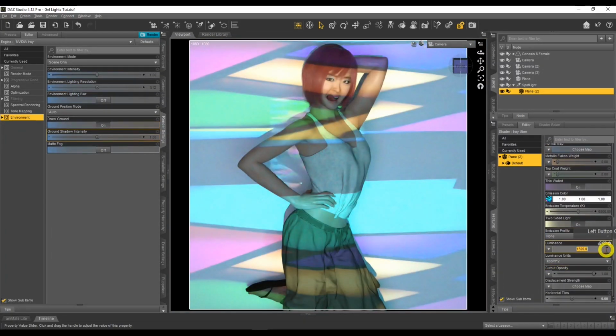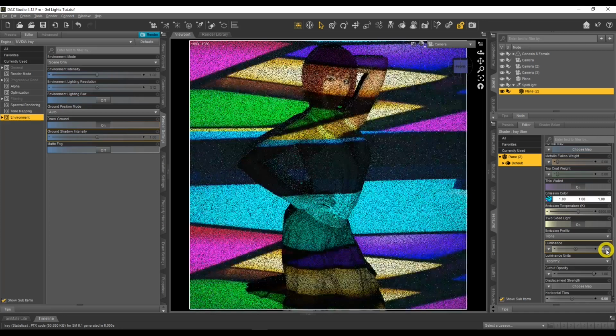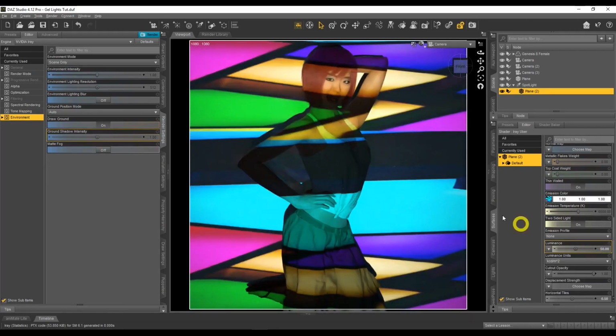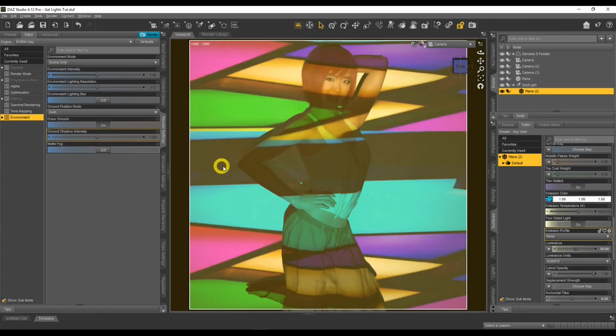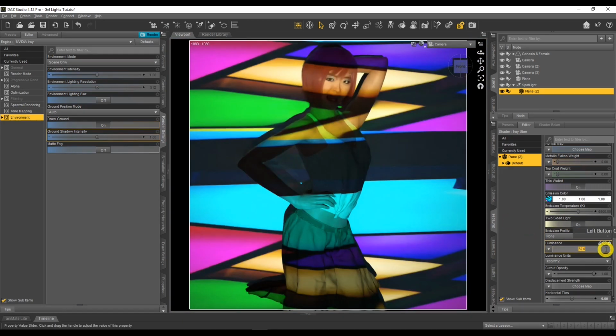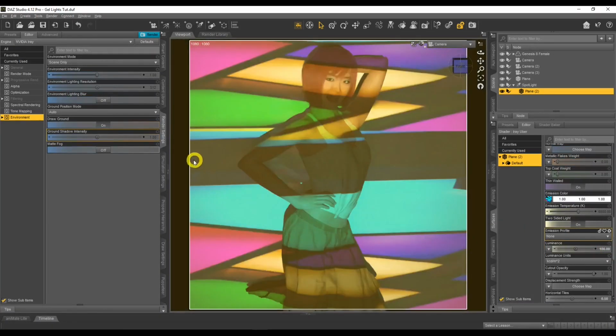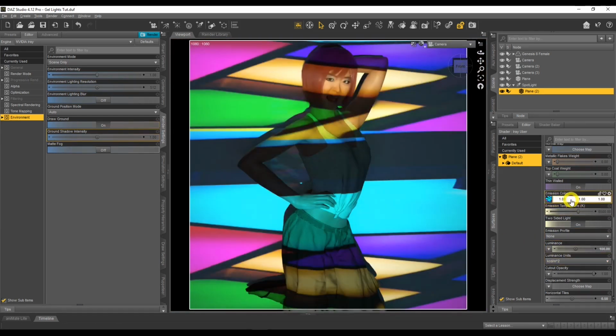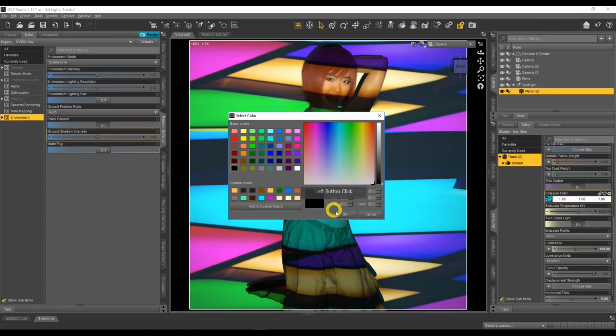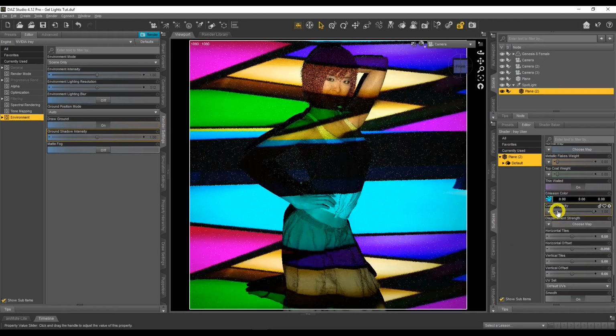So we start with something very low, like 50, and work our way up. Alright, maybe I want a bit more, just to give a bit more fill light here. So I can say, hey, give me 100. Alright, so I got a bit more fill light here. That's if I wanted more fill light. Now, I like my shadows, so I'm not going to use this. But this is just to show you how much you can play around with it. So if you wanted more to fill the light, some specific area, you can do that. So I'm actually not going to use this, but this is to show you what you can do. So I'm turning that off.